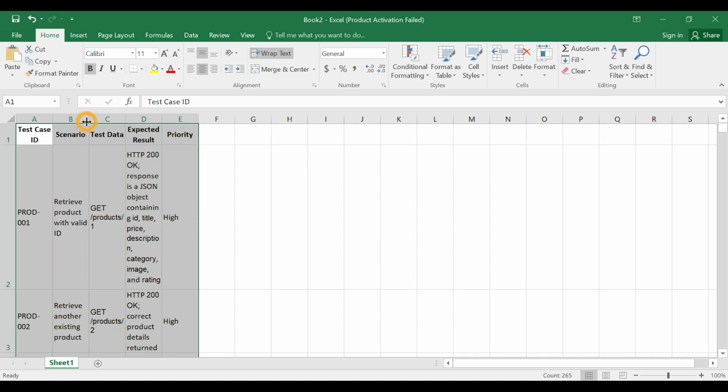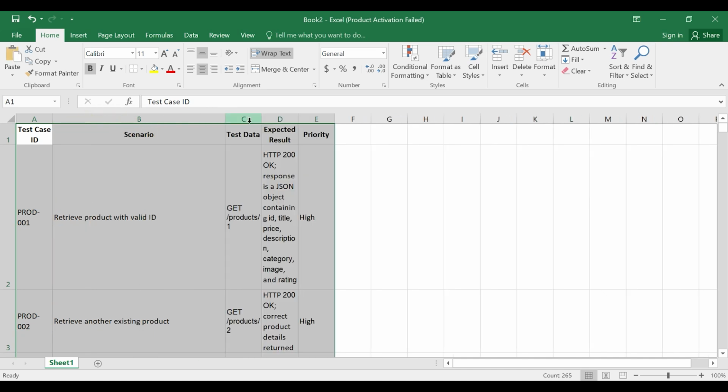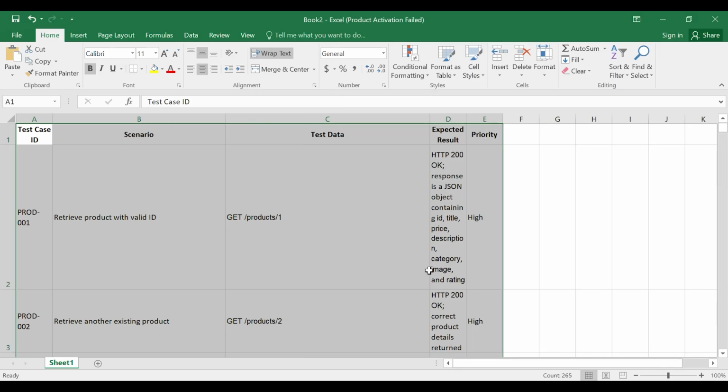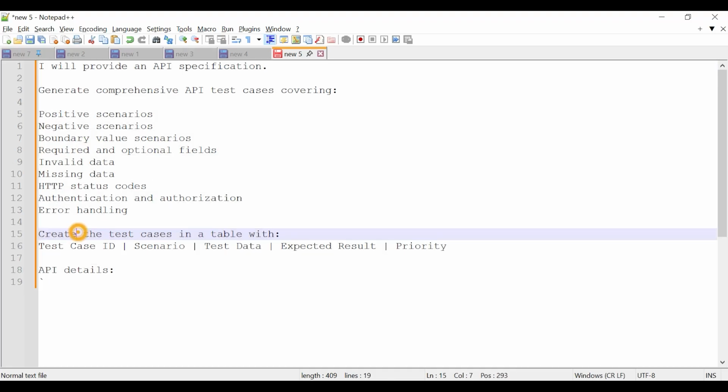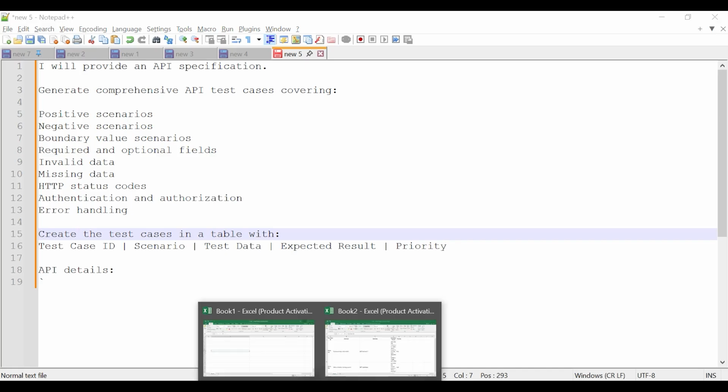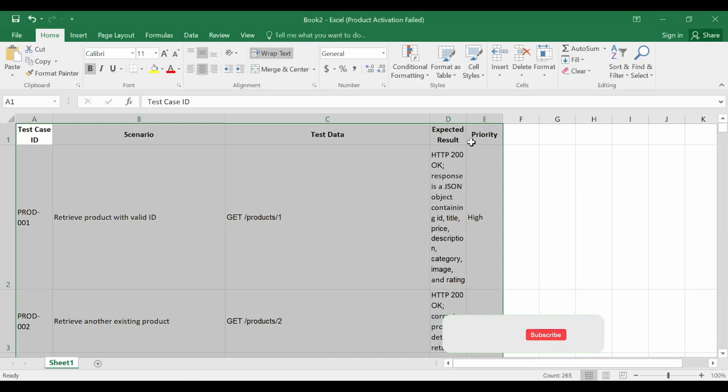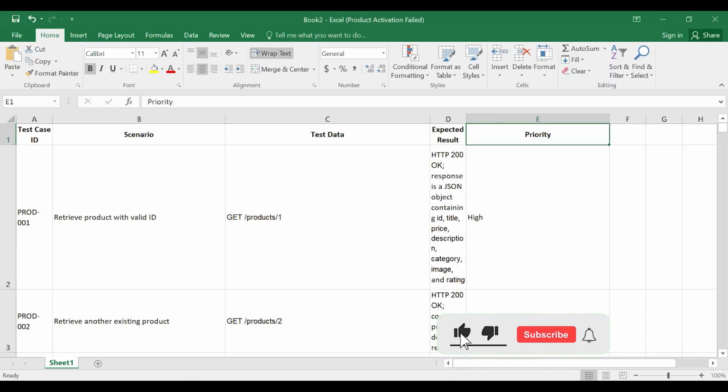Now let's understand these test cases. First column is ID. As you can view here, I defined the first column as test case ID, second scenario, test data, expected result, and priority. Last column is priority.